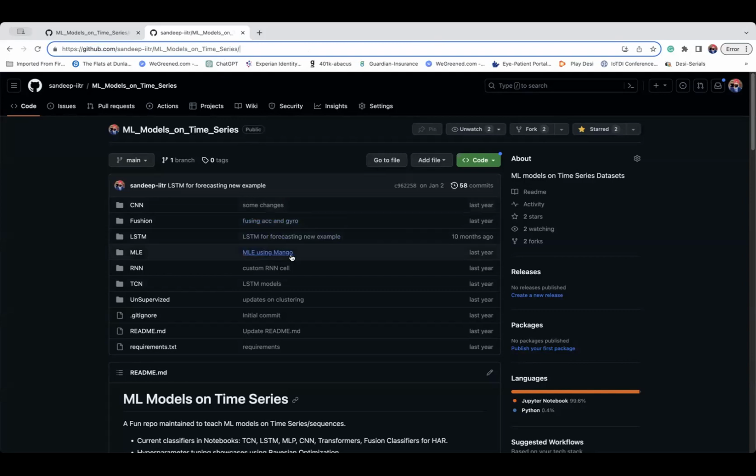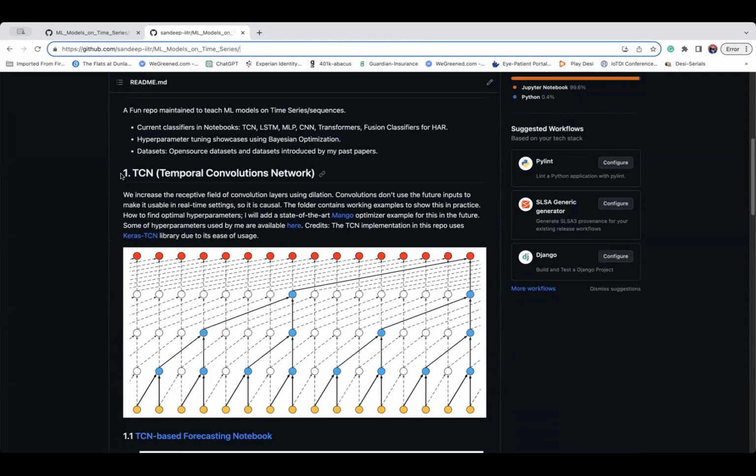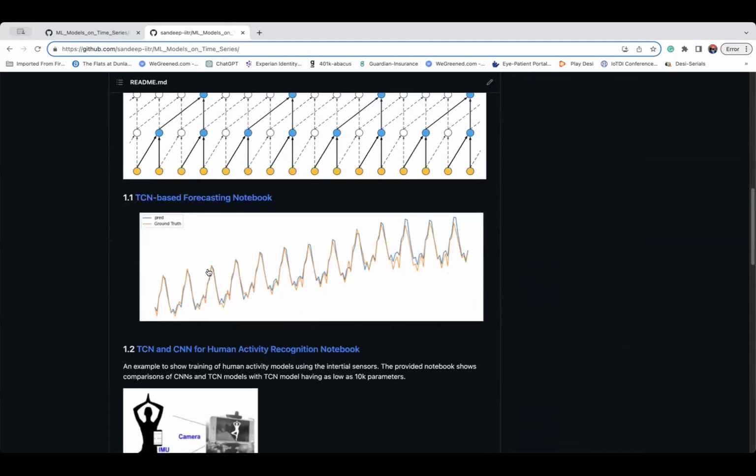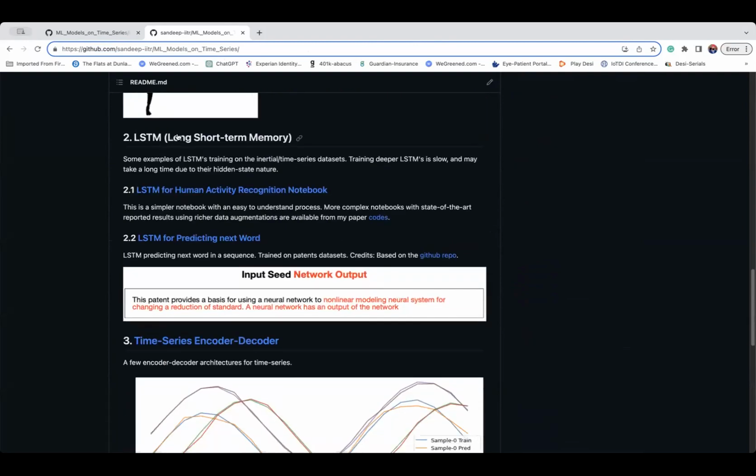It's a collection of different algorithms from throughout my research. You will see a collection of algorithms like convolutional neural networks, specifically TCNs, which are state of the art and can also be used for many other time series activities like forecasting, but also for activities like human activity recognition, IMUs, cameras. LSTM networks, another class of recurrent neural networks, are also widely used in the community.